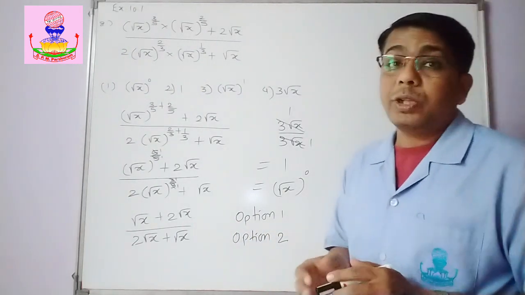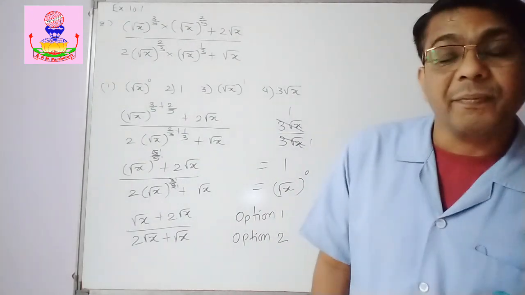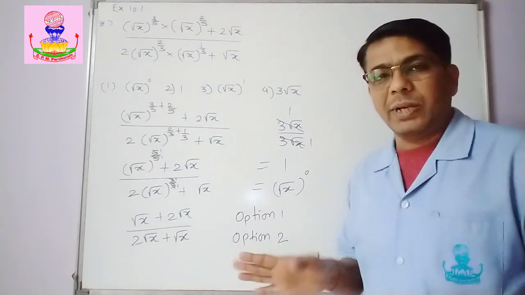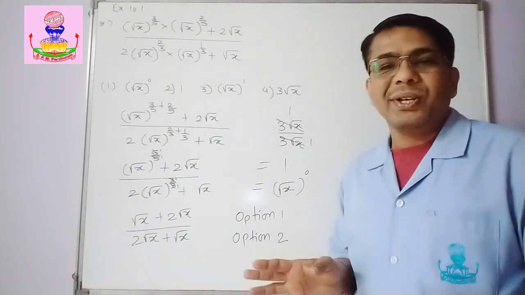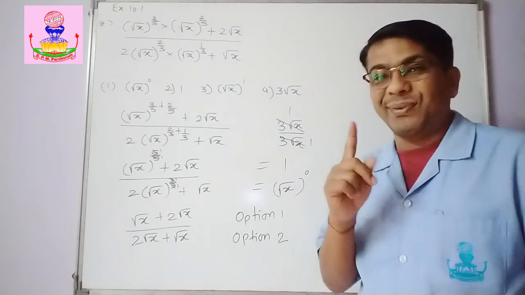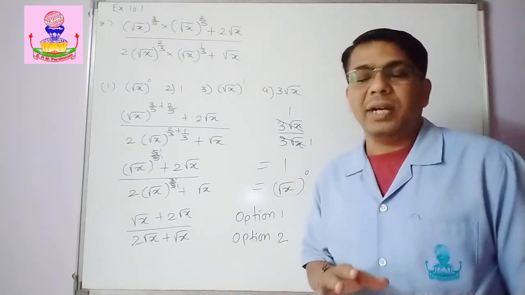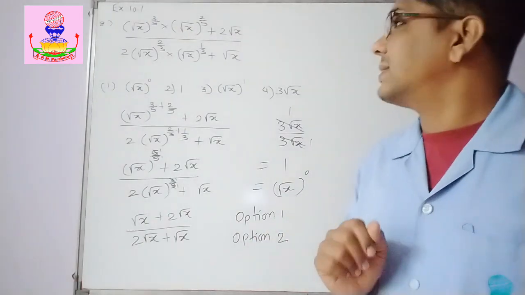Here both the circles, 1 and 2, are to be shaded. If you forget to shade one of them, 0 marks. No half measures, no half mark consideration. You will not get 1 mark. Both have to be correct, then only you will get the marks. So next, exercise 10.2.